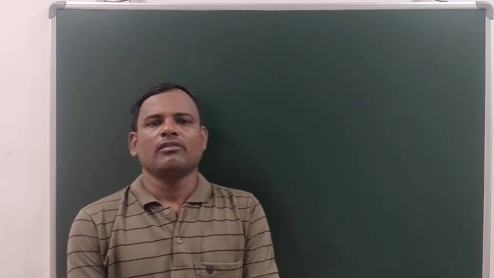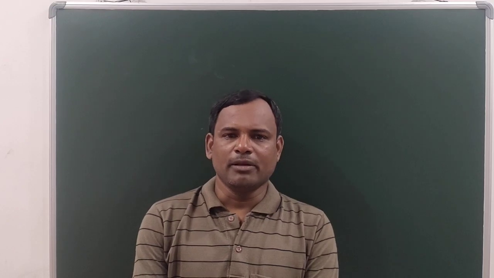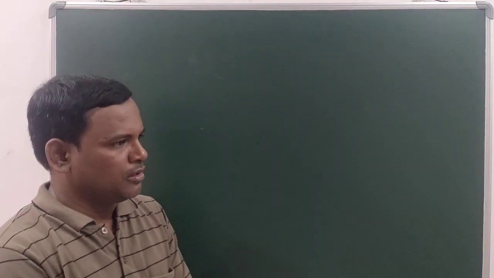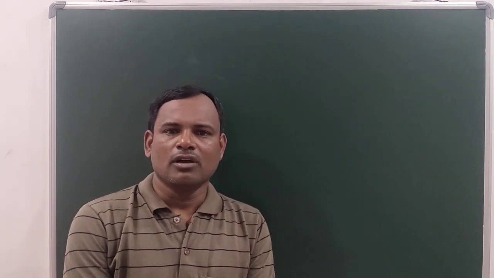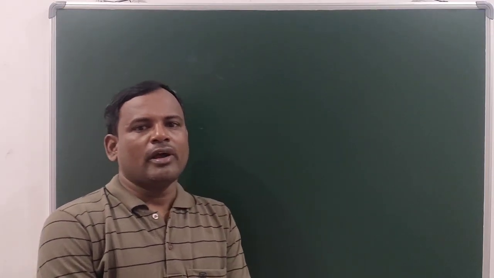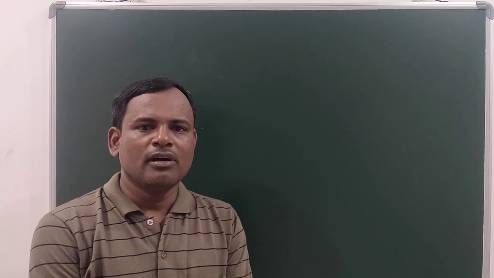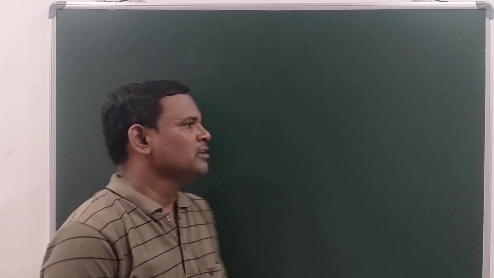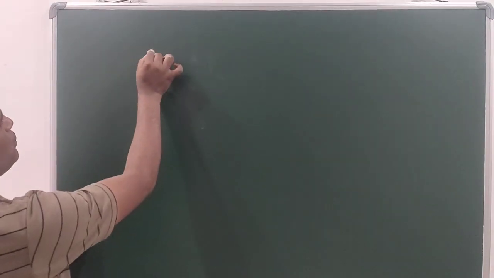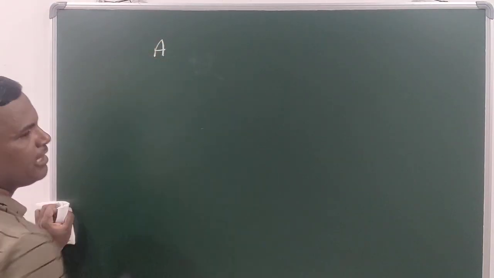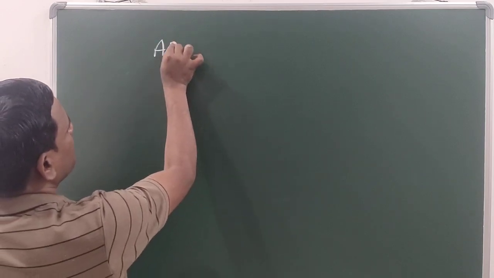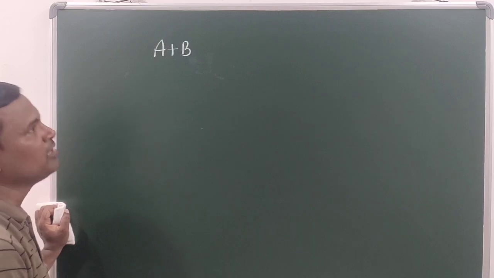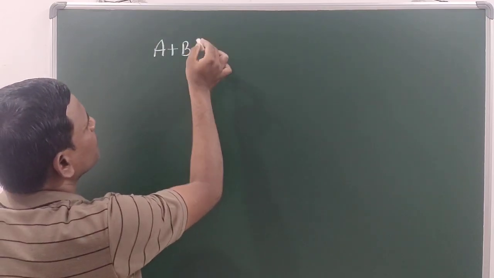In this class, now I am going to explain trigonometric ratios of compound angles. Now let us see the definition of compound angles. An algebraic sum of angles is known as compound angles. See here, suppose if you consider A is one angle, B is one angle, then whose sum A plus B is known as one compound angle.